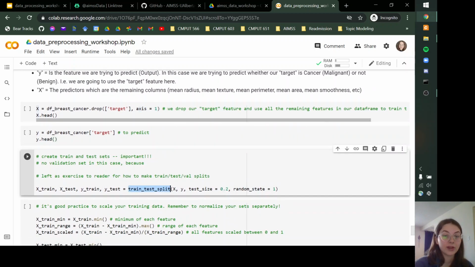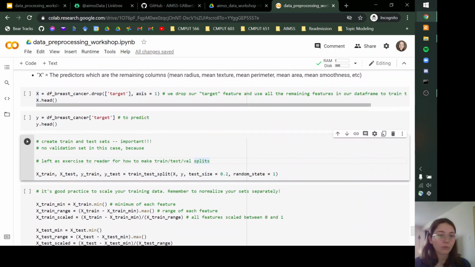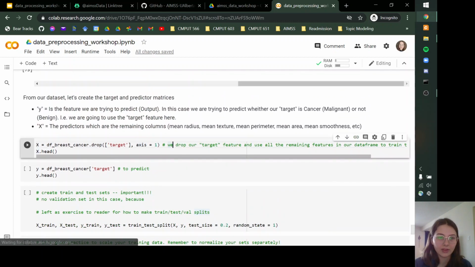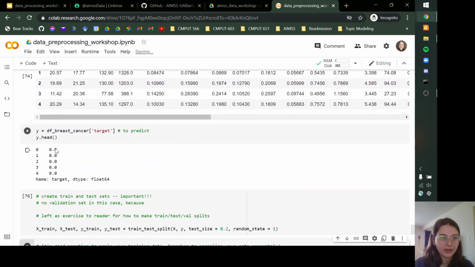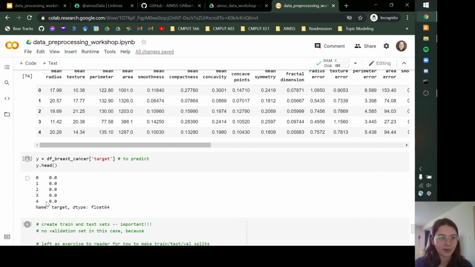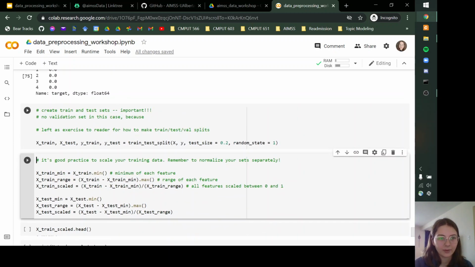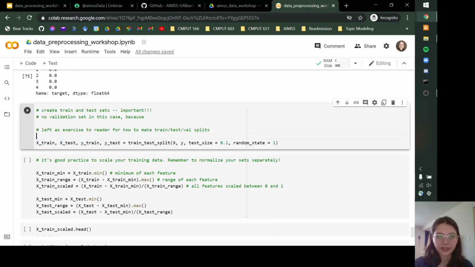We are going to use this train test split function that we imported earlier, probably from scikit-learn. This will give us the train and test X and Y's here. Here we don't need a validation set because we're not doing any parameter tuning, and that may be talked about sometime in the future. Then let's just run these so we have everything. Yeah, so this is what X looks like, this is what Y looks like, and now we have X train, X test, Y train, Y test.